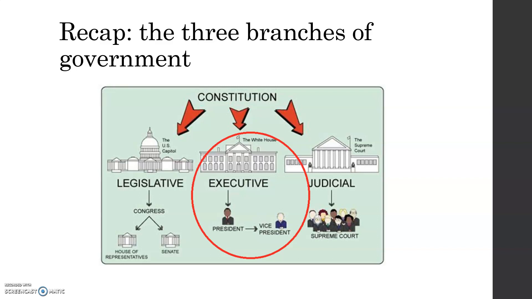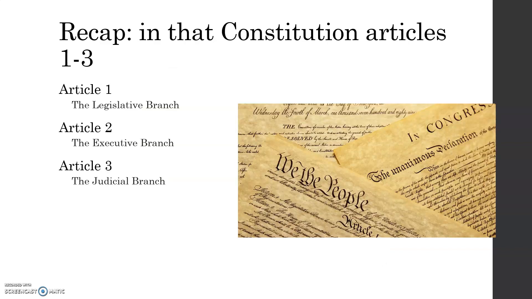Before we left for break, we were talking about the three branches of government and how our Constitution establishes all three of them. We spent a good chunk of time talking about the legislative branch — we're about to talk about the executive branch. Everything I talk about when it comes to the three branches comes straight from Articles 1, 2, and 3 of the Constitution, with everything here directly in Article 2, primarily focusing on the executive branch.